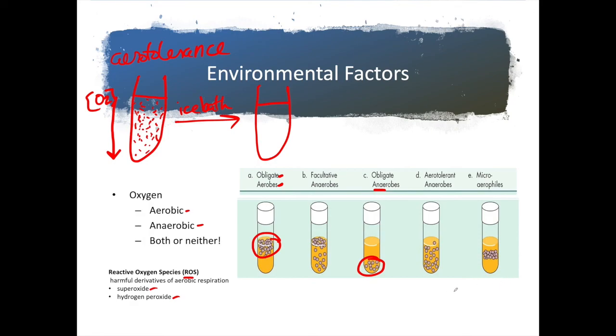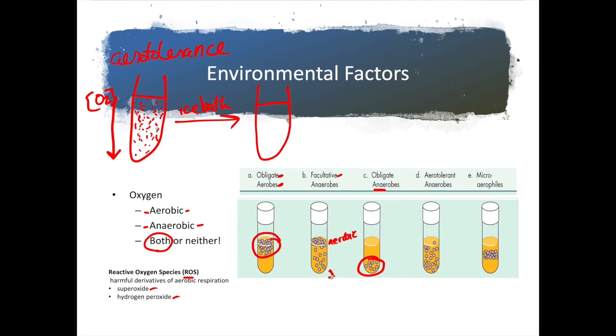Now, the other three classifications that we have are facultative, aerotolerant, and microaerophiles. So let's talk about facultative and aerotolerant first. A facultative organism is one that can utilize both aerobic and anaerobic forms of metabolism. Now, aerobic cellular respiration is the most efficient form of ATP production and energy production. So the cells that were trapped in the high oxygen environment are going to use O2. So these guys are using aerobic cellular respiration. They will grow in a much higher concentration.